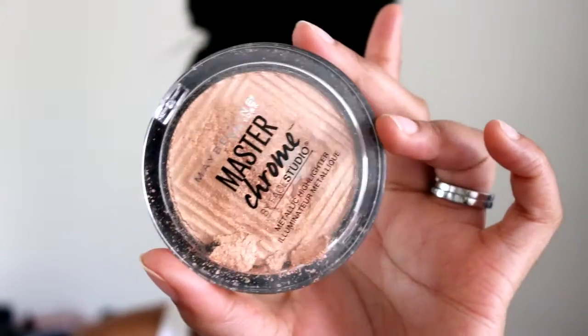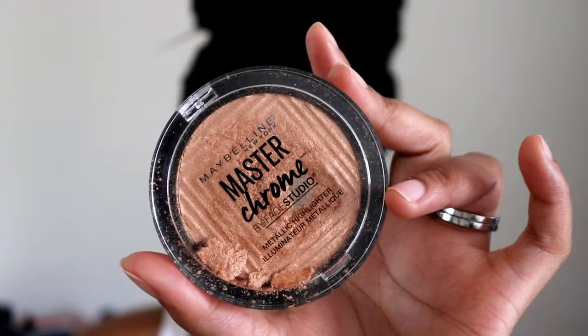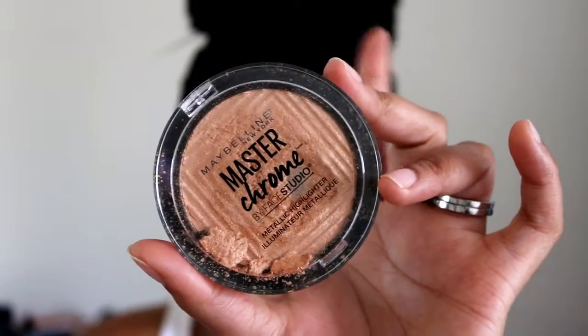So I've been using this Maybelline Master Chrome highlight to give myself that look of glowy skin in the summertime. So I'm just gonna go in and over top of that French Toast highlighter, I'm gonna place the Maybelline highlight. I'm just gonna focus on the high point of my cheek, and I'm just gonna buff it into the skin, just lightly. I just like mixing these two together for highlights to give me that really nice dewy, glowy look.